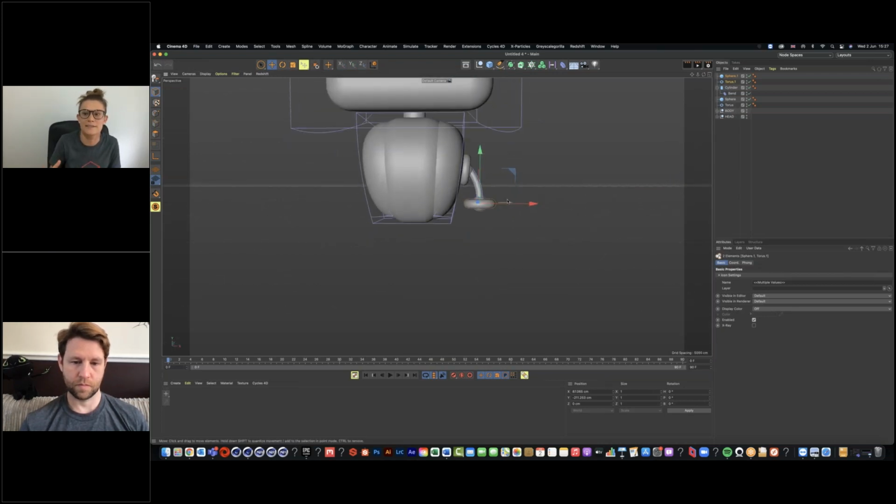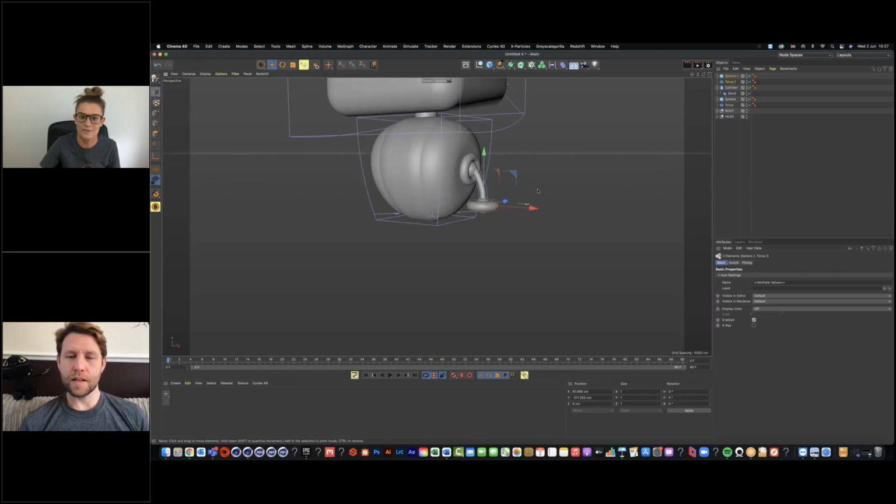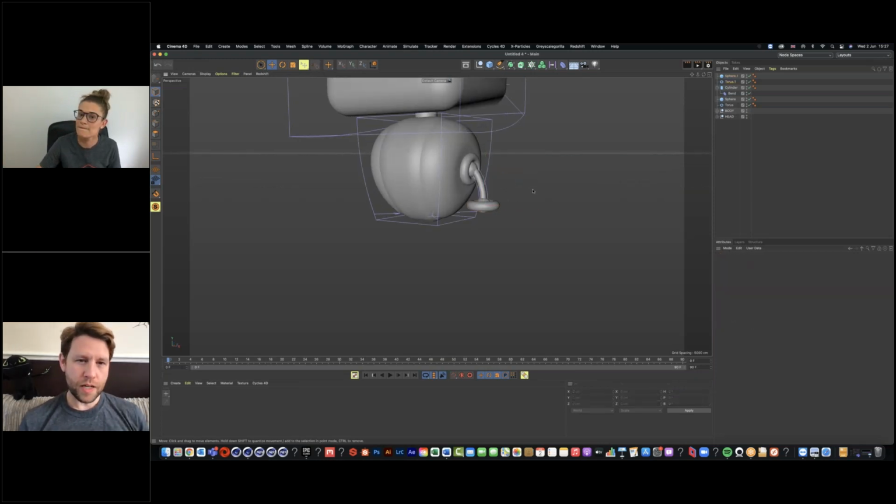So what's really nice about these primitive objects is when we're creating these things, we can just duplicate things and we can reuse things. And when it comes to creating the legs in a sec, we basically steal half the arm to recreate it. So you don't have to worry about modeling every single thing or creating everything again from scratch. In 3D, some people call it cheating. I call it efficiency. If you don't need to model it again, don't model it again.